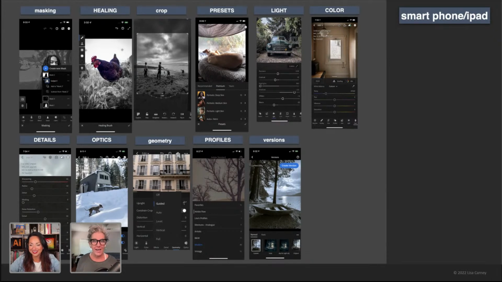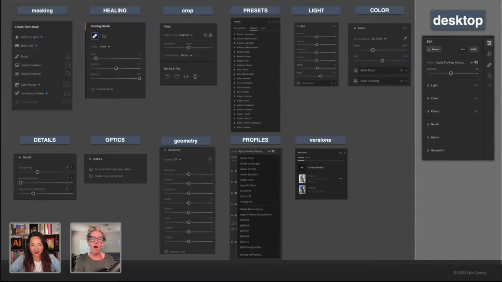All the time. Right? And you don't have to copy the photo and redo it. Lightroom does it for you. It's amazing. Cool. Versions are incredible. All right. Holy crap. Here is the desktop version of this.